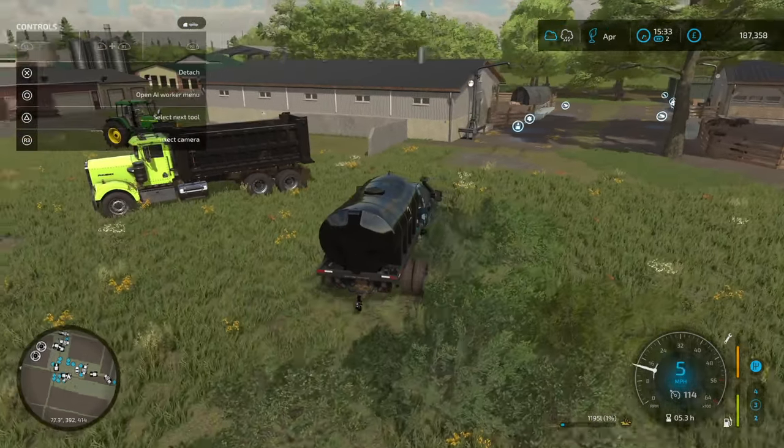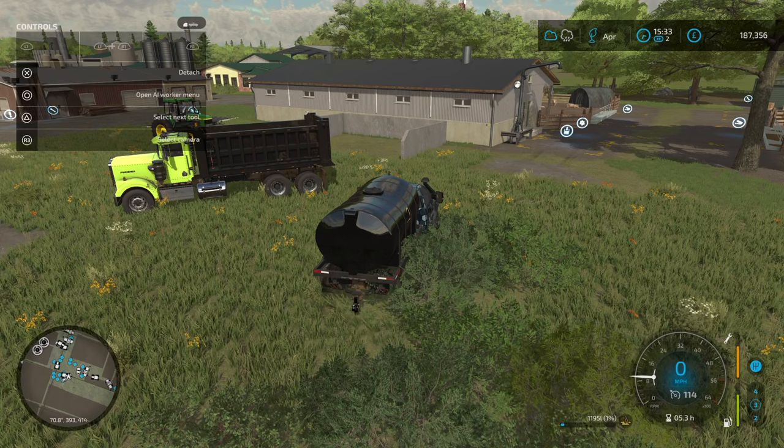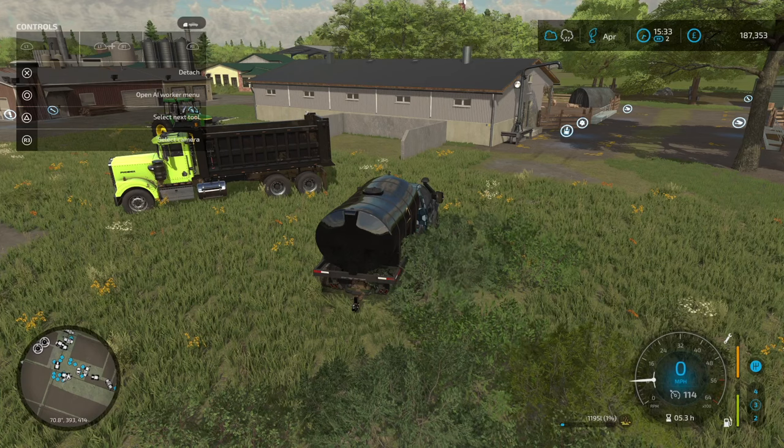So that is quite simply how to produce manure and slurry on Farming Simulator 22.